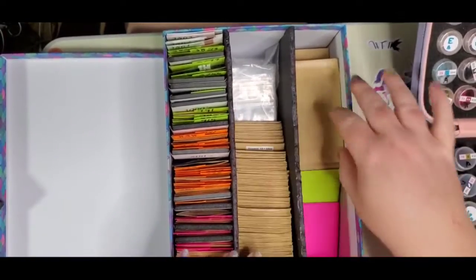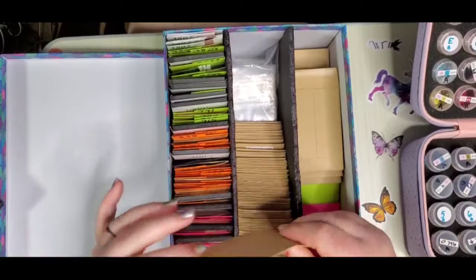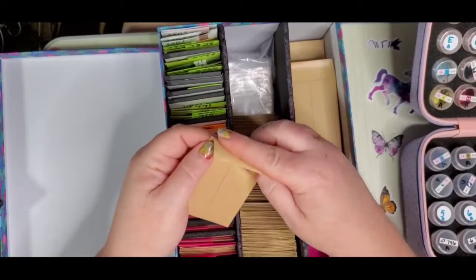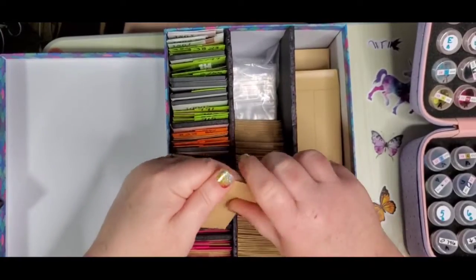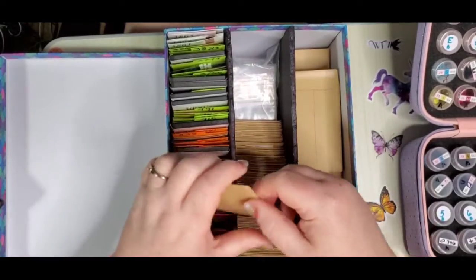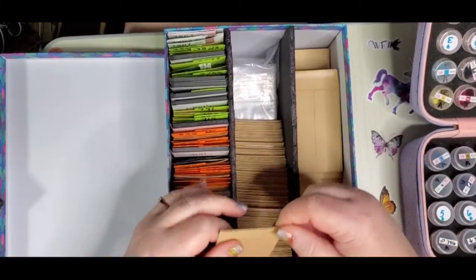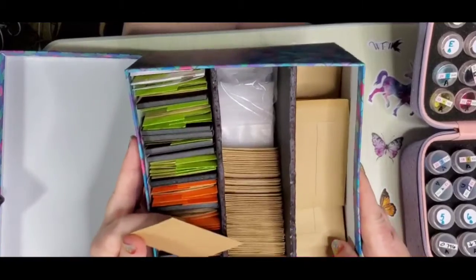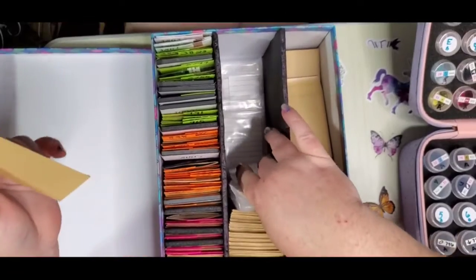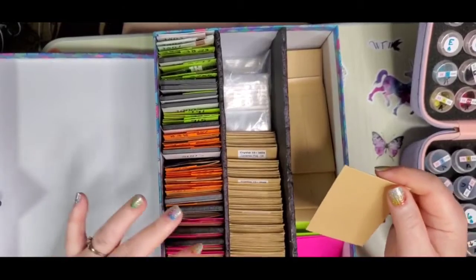I started labeling these bags because I don't want my bags to fall down and just be flopping around and get lost. So I purchased these coin bags on Amazon, and I just fold it over and tuck it in, because once you get bags in there, it's kind of hard to tuck it in around the bag. So I just tuck it in, and then I have labels from my store. I'm trying to find where I put them. I think they're in the other box. Yeah, the labels from my store I put on the actual bag.